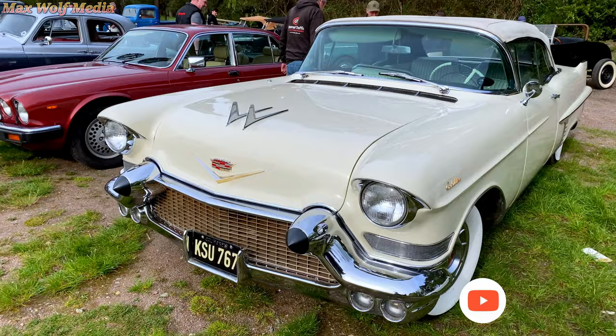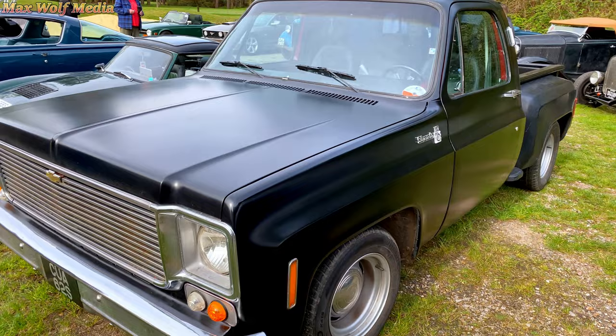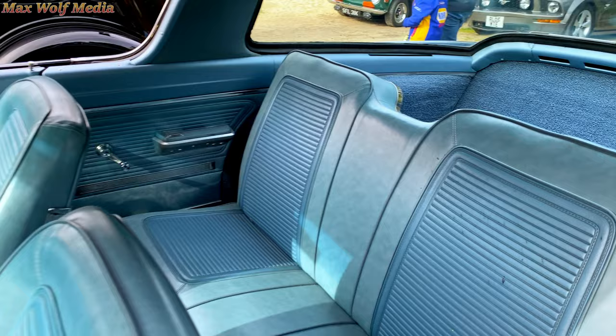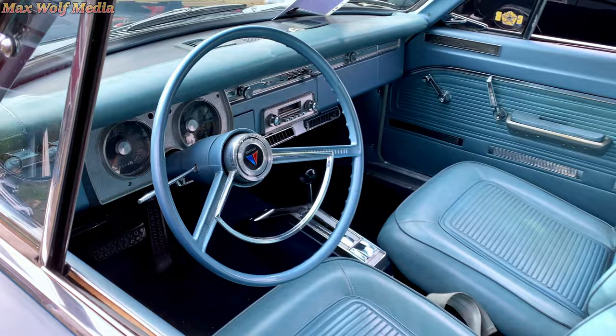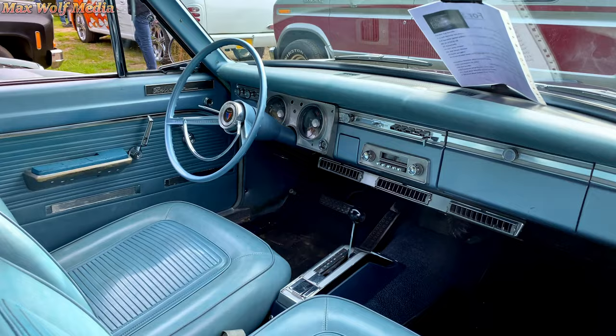The meet starts at nine — I started filming at five past nine. We've come to the Barracuda here which is for sale. If you're in the market for a Barracuda, this one is very reliable, been out to loads of shows — it's mint, it's lovely. I'll show you the details on this one because it's very nice. If you're in the market for one, definitely have a look.